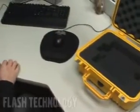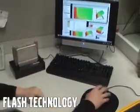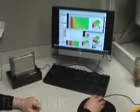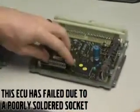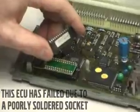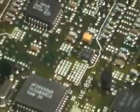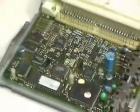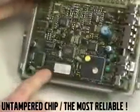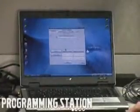The second critical aspect that separates us from other tuners is that 100% of our tunes are installed using factory-style flash technology. In the early 90s, we researched popular low-cost chipping options and quickly realized it was not a viable solution for Volvos. Volvo doesn't use a socketed-style chip design as found in many other cars, so the chip must be desoldered from the ECU circuit board and a socket installed for chip-style upgrading. The Volvo chip is not designed for this type of process, and we found that the risk of damaging the circuit board during the process of installing a socket to allow chip upgrading was very high, and that the soldered socket joints often failed in a very short period of time.